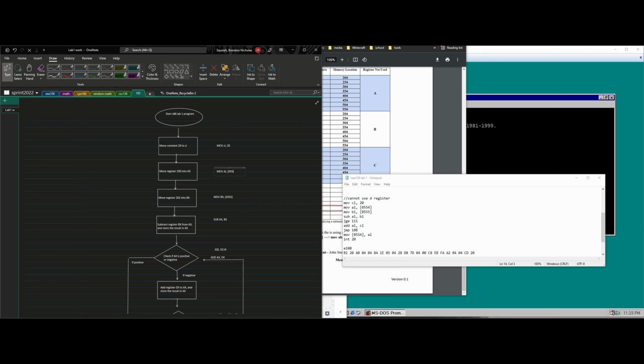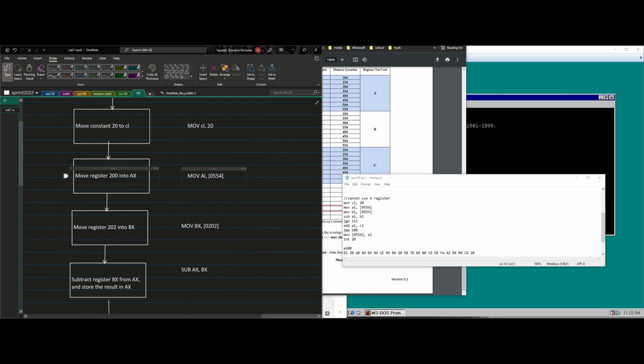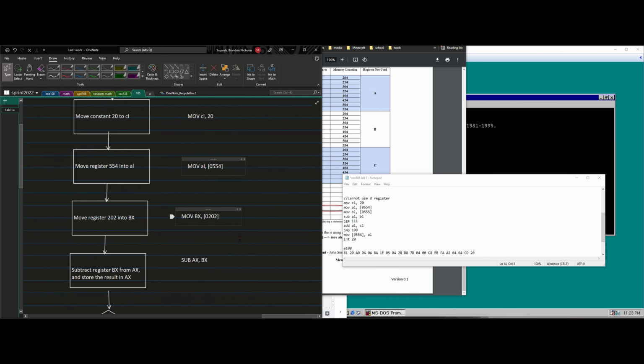This is based on our first name, so we're going to have 0554 for my name. We're going to move 0554, and I can just write 554 to keep it short, into AL. This is not capital, so I won't capitalize this as well. And we have our AL here. So those are our two moves, and now we're going to do the same thing, but for our BL. So into our BL is going to go 0555. And this one is going to change as well, 555, into our BL.